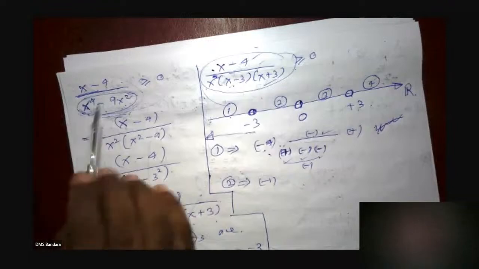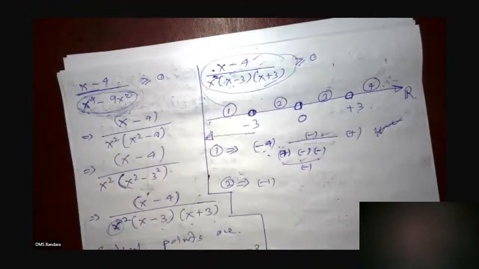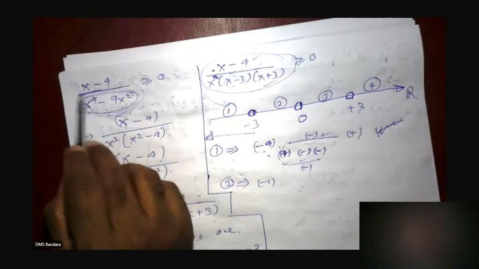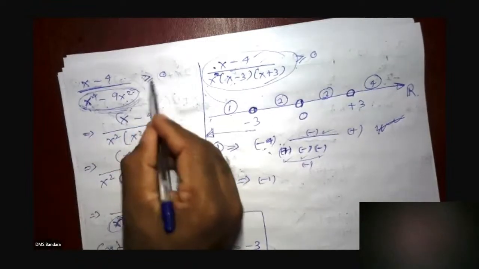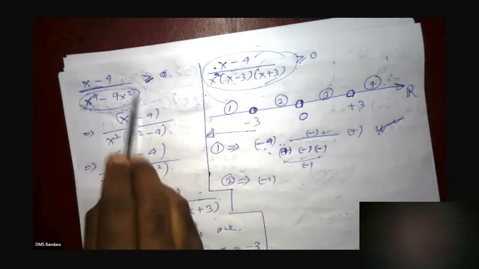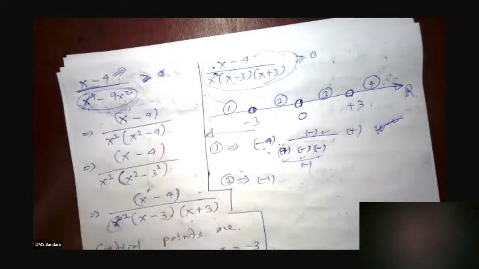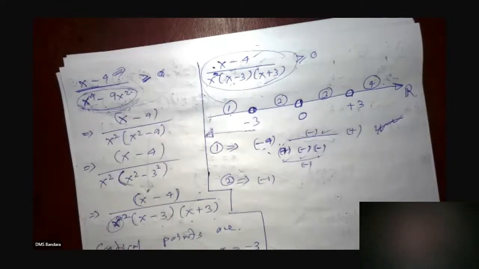minus 3 cannot exist. Without 0, 3 and minus 3. When we are considering it, the +4 does not affect this one. When x equal +4, the numerator is 0, and the inequality is greater than or equal to 0, so the equal part is satisfied. The critical points may affect the denominator. The denominator cannot be 0. That's the main thing, right? So we need not focus on this one. But in the previous one, there is no denominator or numerator, so we have to find the zeros of the inequality.